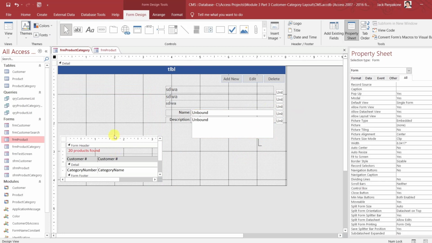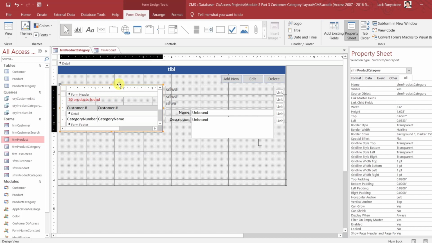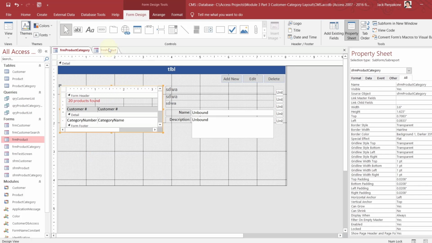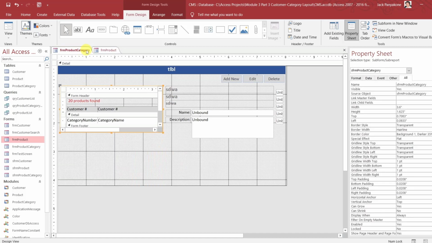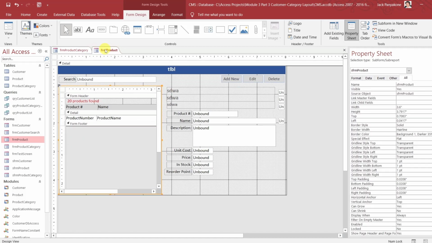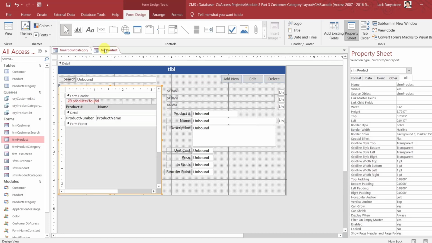Now we're gonna move this control up to right about there. Maybe down a little bit. Move to the left a little bit. Looks right.